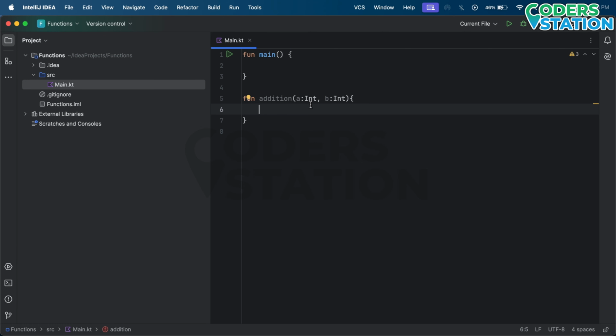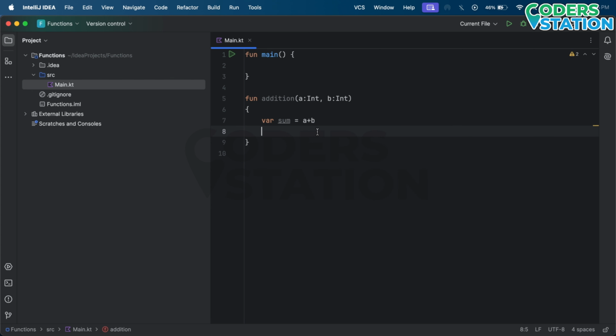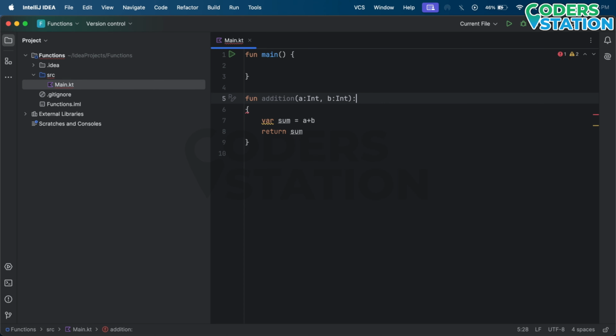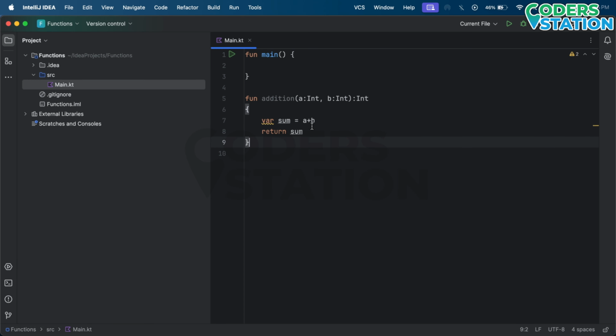Now after we have put these two parameters to our addition function, let's use those parameters to return an output. So as you can see, let's create a var sum equals a plus b, right? So we have created the addition a plus b inside the function addition. Now let's return this sum to the user. So I've written return sum, but as you can see, it is giving me an error because we have not defined a return type, as I told you about in the syntax, right? So as you can see now, after I've given Int as a return type, we are able to get through this program without any errors.